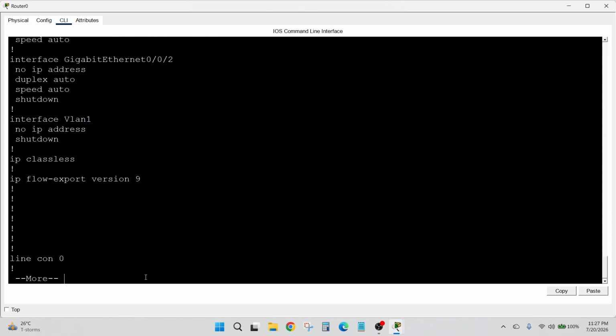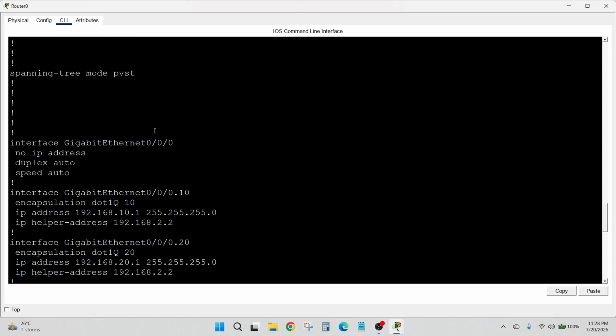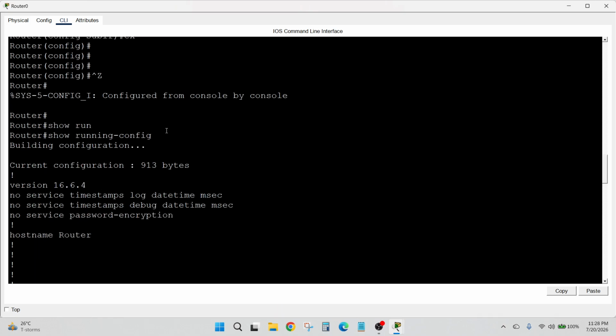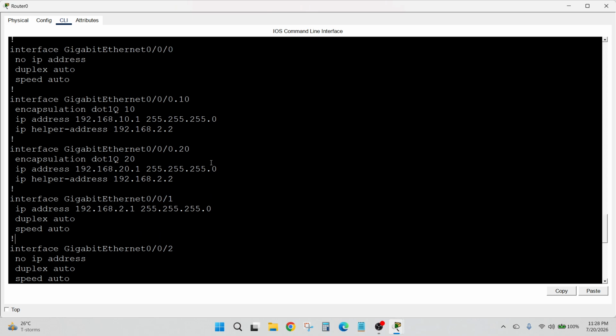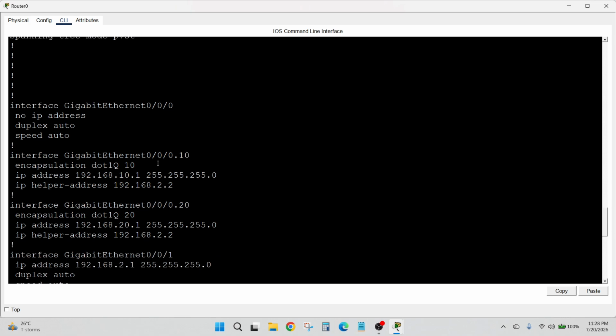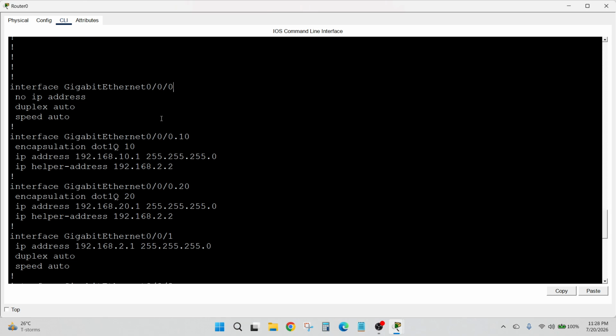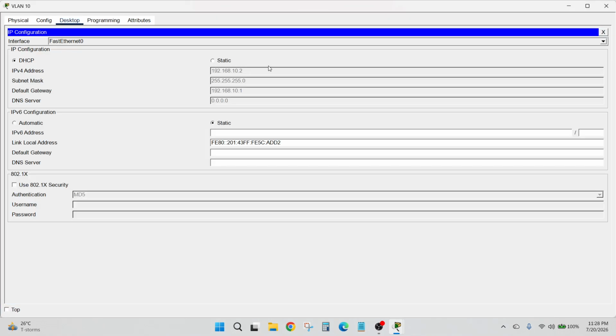Gigabit Ethernet 0/0/1 is 2.1. Yeah, you can see our configuration is successful.